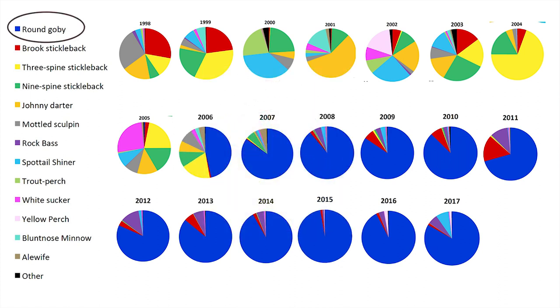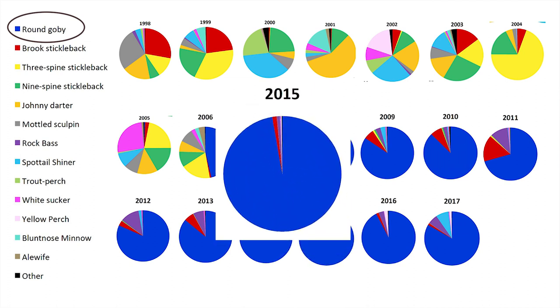2015 was probably the year that things were the gloomiest — very few other species did we ever catch in our nets. But just this season, just this spring, we've caught 22 Iowa darters, which is a native fish that we had only previously caught one or two a year, with many years where we didn't catch any. What the students can do aboard the ship, with the frequency that Inland Seas goes out, is detect small changes and minor shifts which can then turn into major change.